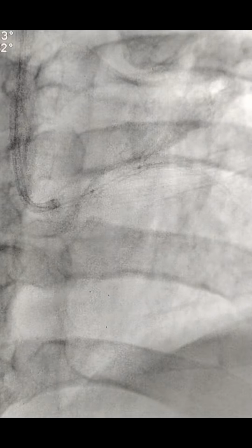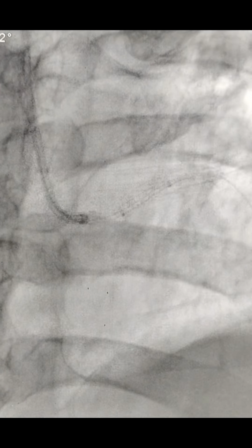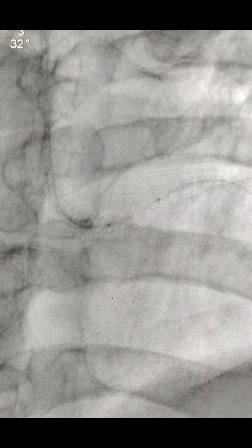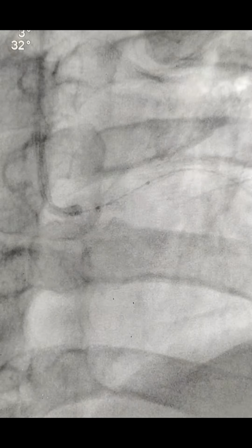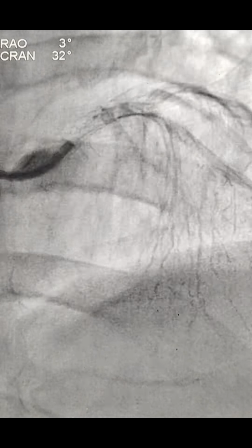and now with this boost you can see what the origin of the LAD is and how it was. In this scene you can see the flaring of this stent we have done in the aorta, and you can see how anomalous and different the origin of the LAD is. That is why there was a problem in the engagement, and just below there's an LCX origin, and this was a picture after the stent deployment and NC.